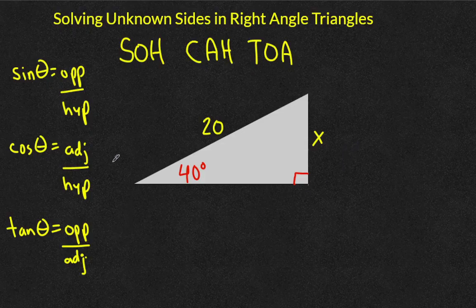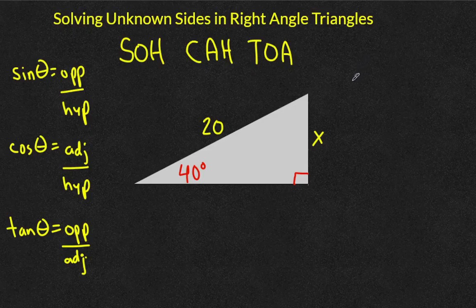Challenge 1, which of the three trig ratios do we use? By looking at this triangle, we can see that we have an angle. That's our theta. We can see that we have the hypotenuse given to us, so we know we're using one of the equations that uses the hypotenuse. And we're looking for x. In this case, x is our opposite. We have the opposite side and the hypotenuse. We'll notice that the adjacent is not involved. The only trig ratio that uses the opposite and the hypotenuse is sine.